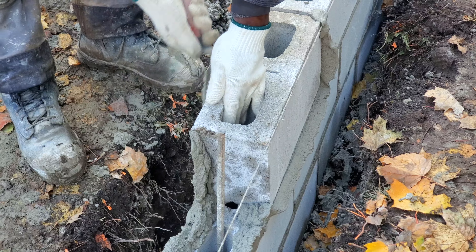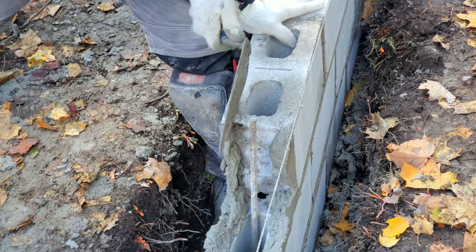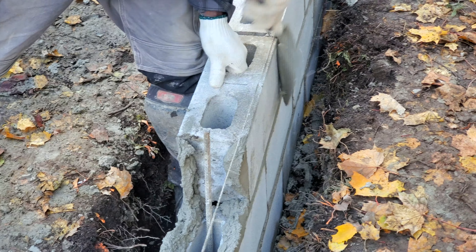Try to match the bottom with the existing block that's already there. Once I get it down, I bang it over right to the line. Stay just a fraction away from your line — just a fraction. Same approach: match the bottom first with the existing block. Clear the mortar so you can see what you're doing. If the mortar shows the bottom wants to go out, tap the top down so the bottom goes out. If it needs to come back in, tap slightly the other way. Once you fix the bottom, go back to the top and make sure all the spacing is equal right beside the line.